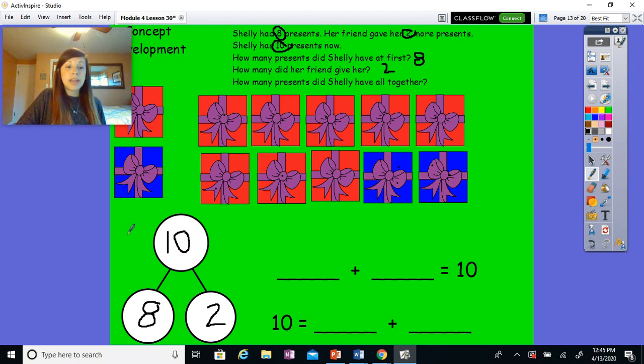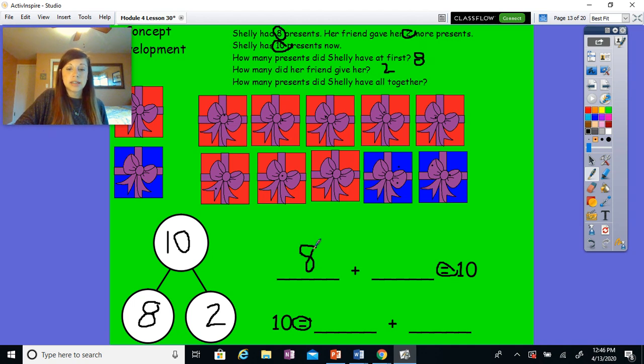Now I'm going to use my number bond to help me fill in my number sentences. Now don't forget about that tricky Nicky equal sign. Sometimes it comes first, sometimes it comes at the end. So you have to be careful because after the equal sign is where the whole always goes. So up here we have 10 at the end, and over here we have 10 first because of where the equal sign is. So all I'm going to do is take my parts and plug them in.